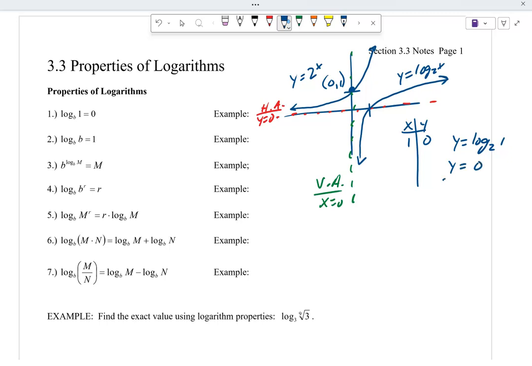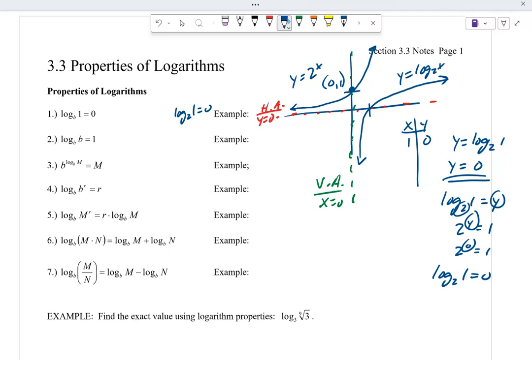Or might I remind you that there is a logarithmic form of a logarithm, right? Here's my logarithmic form, and then there's the exponential form where we go 2 to the y equals 1. Well, we know 2 to the 0 equals 1, so y must be 0. So we know log base 2 of 1 is 0. So that's the first one. Our example, log base 2 of 1 equals 0. So log base 3 of 1 would be 0. Log base 4 of 1 would be 0, and so on, right?